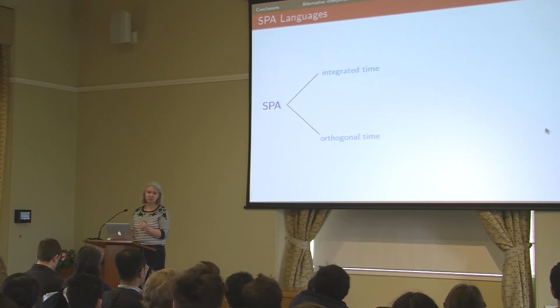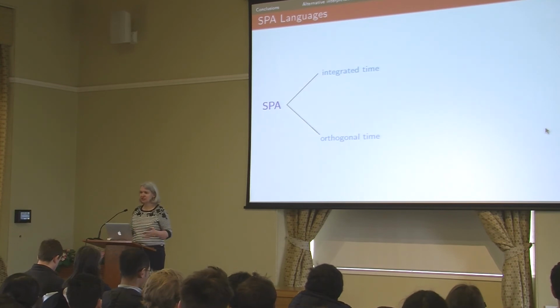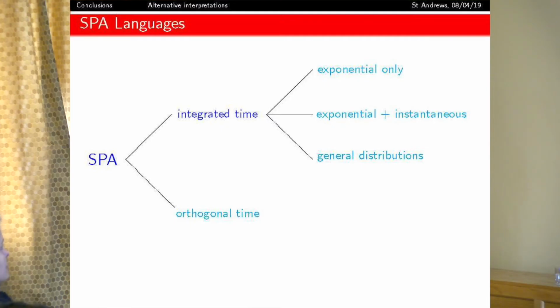Expressively, they're about the same, because what you would do in PEPA is, let's say, I'm lecturing, that takes a time. If you were doing it in an orthogonal time language, you would say, I begin the lecture, there's a delay of the time of the lecture, and I have an action, end lecture. So that's just the difference there.